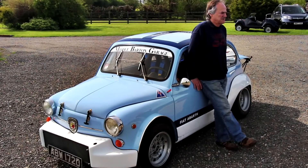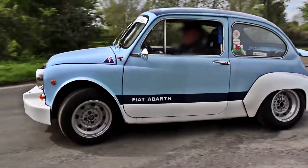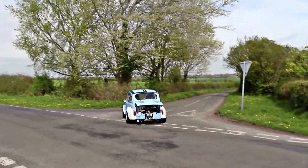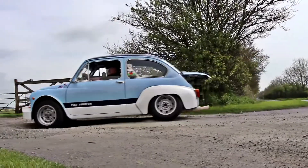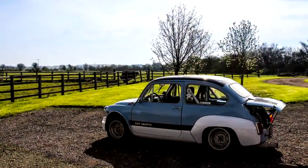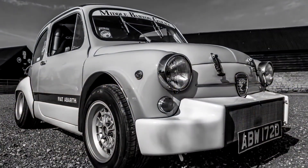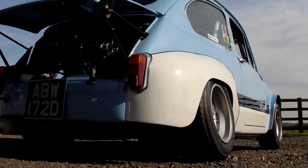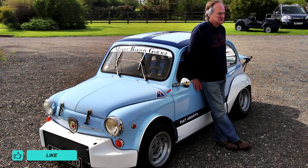People will obviously ask, what can you do with a car like this? Well the answer is: you can look at it, polish it, drive it on the road, sprint it, hill climb it, circuit race it, go to Germany and join the Coppa Miele, take it to Italy and do the Silver Flag — you can do all sorts of things with this. And it is absolutely true to say, you turn up somewhere with an Abarth like this, you get the crowd. It's a staggeringly attractive vehicle that loads of people know about — they see them on YouTube and all the rest of it — and when you turn up with something like this, it is absolutely a crowd stopper and incredibly good value for money.